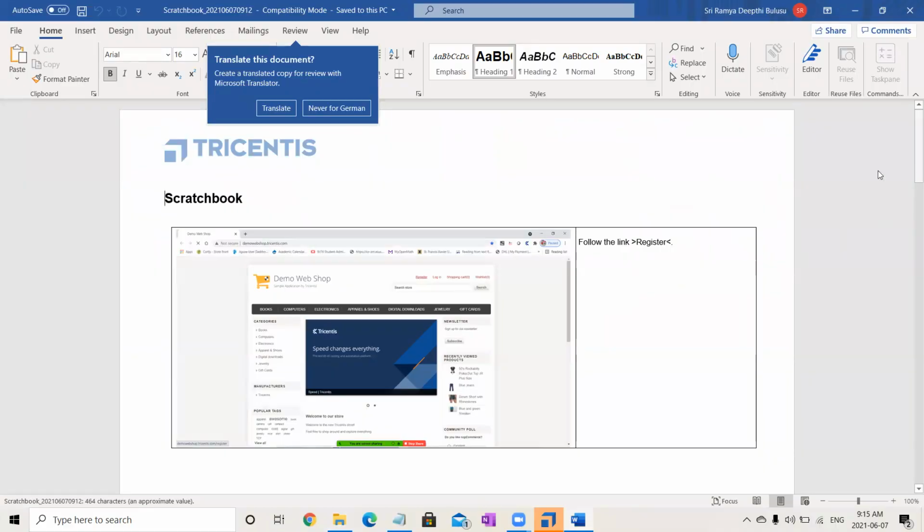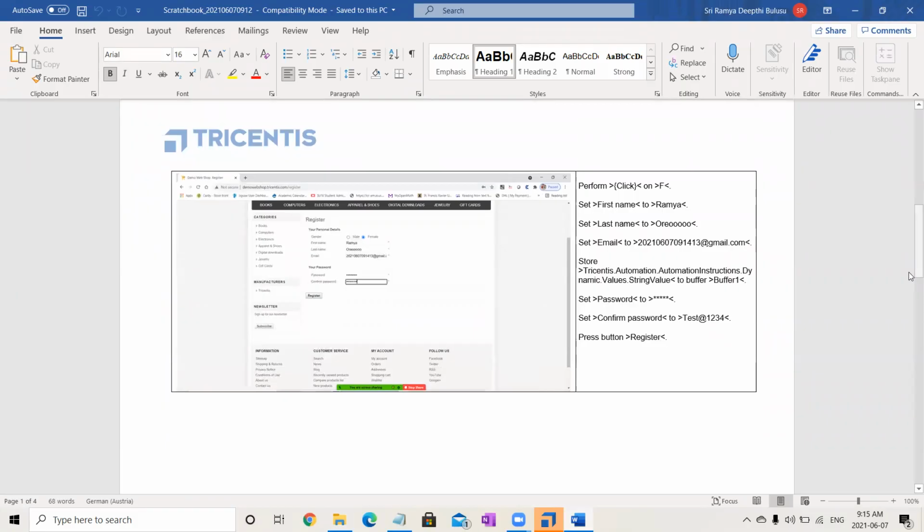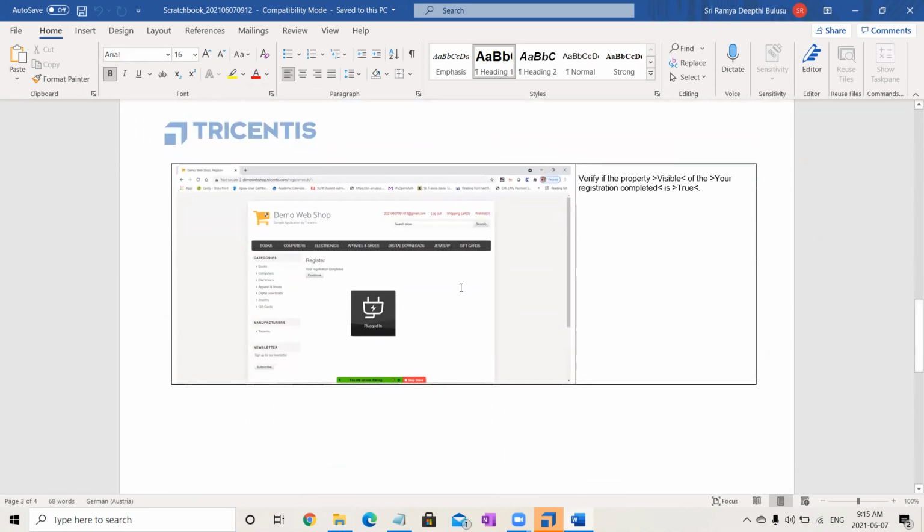See here, first you said click on register, right? So this is the page that is open. Next, you asked it to enter the details, and after entering the details, it gave you those details here as well. The next step is to validate the registration message: verify if the property visible of your registration completed is true.